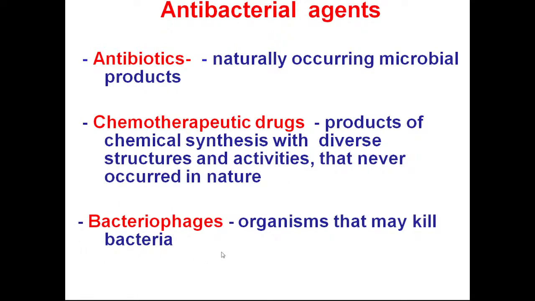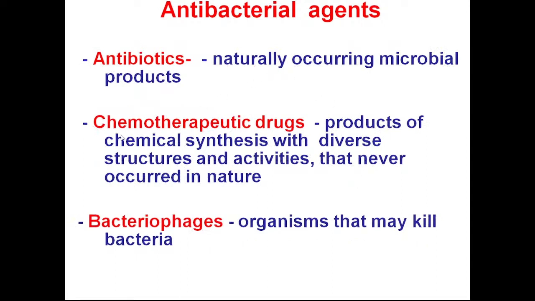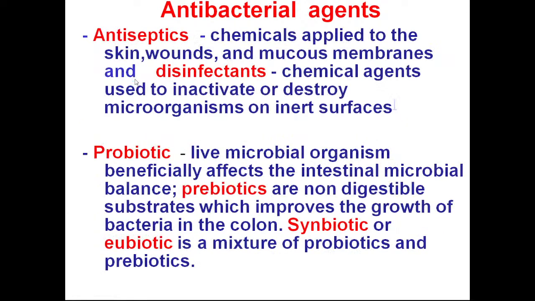And here we also may mention a sort of antibacterial agents: bacteriophages. These are another type of organism that may kill bacteria by infecting them. So in antibacterial agents, my dears, come back to this. We give a short description of chemotherapeutic drugs and bacteriophages and some others, and then the rest of the lecture will be devoted to antibiotics. So what do we have under antibacterial agents that are not antibiotics?